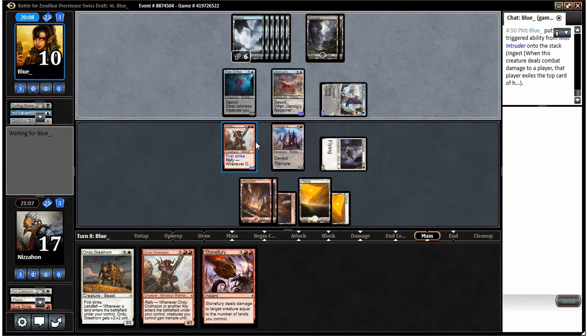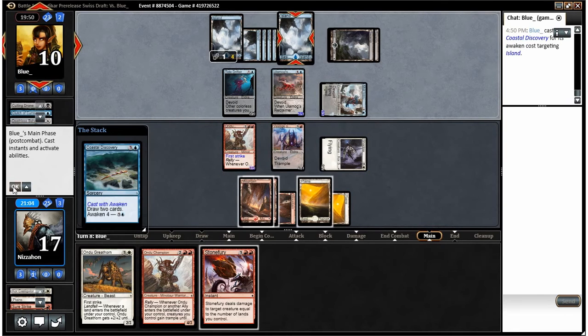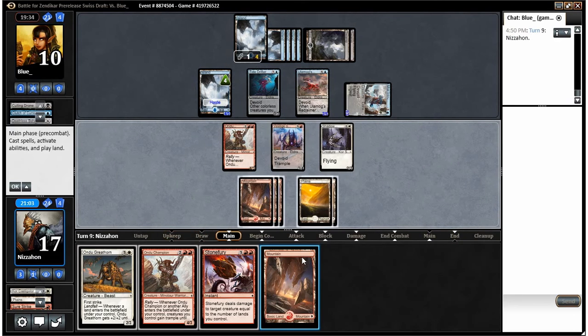We really would like our Resolute Blade Master right now, who could really make this board scary for our opponent. He did just ingest something else, another Plains. Coastal Discovery, yeah. Awakening a land. Probably going to blow it up, the land, that is. Okay. I can Stone Fury the land or the Tide Drifter.